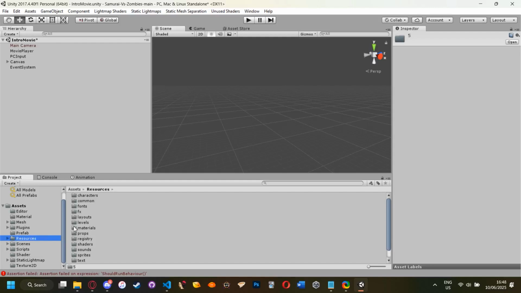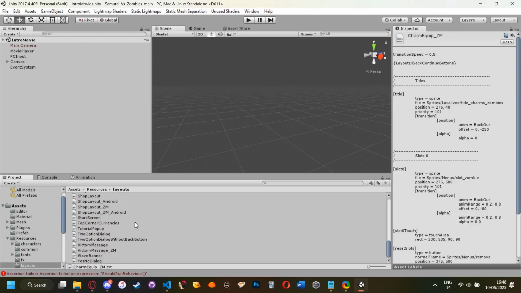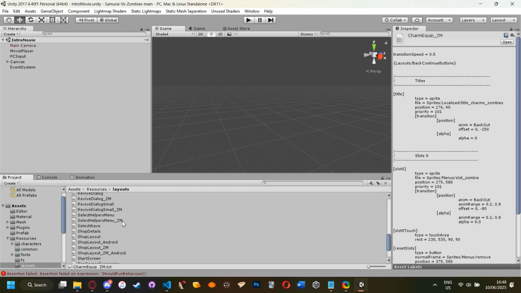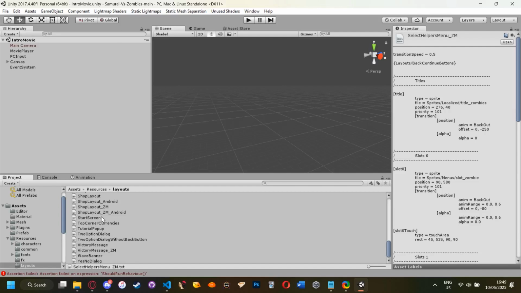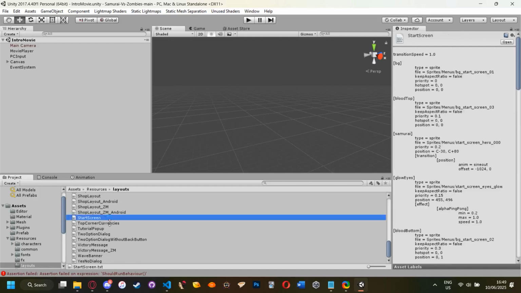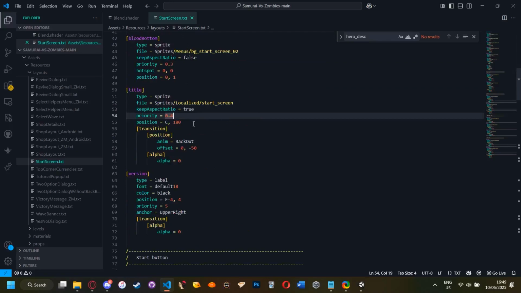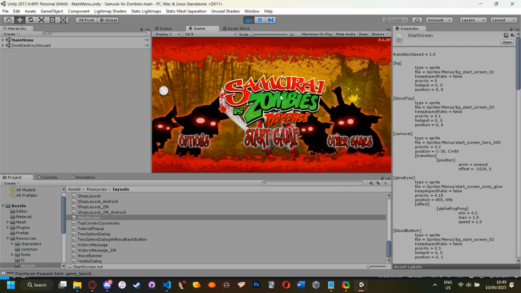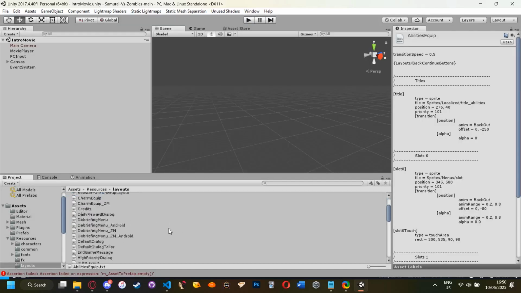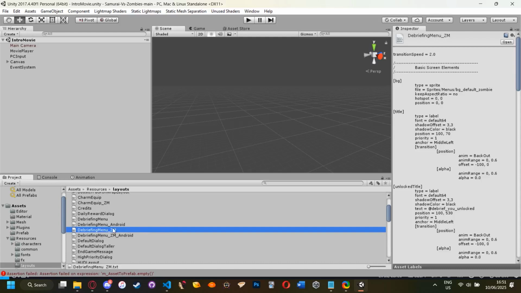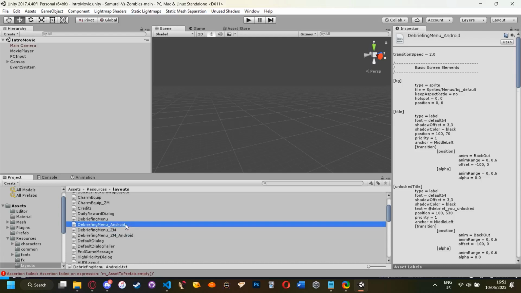And then last but not least, inside the resources folder, there's also a layouts folder. Editing these is very similar to editing the registry, and basically they're in charge of the actual UI layouts. This is best explained with an example, so let's open the start screen layout, which is our title screen, by the way. Let's find the title over here, and I'm going to shift its position to, let's say, 380. You can clearly see that the title here has been moved, and you can do the same for all the other different menus. You will notice that some of these have Android versions.